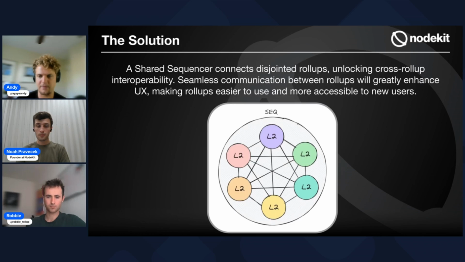Maybe not. I mean, this is definitely one where Rob and I were thinking about this idea of hyperstructures, where you've got all these interconnected parts. But I guess, in a world where this graphic stands true, and shared sequencing exists, and atomic composability is being reached, what's next? What's the third and fourth order consequence, whether positive or negative, problems or innovations, that come in a world in which this diagram exists?